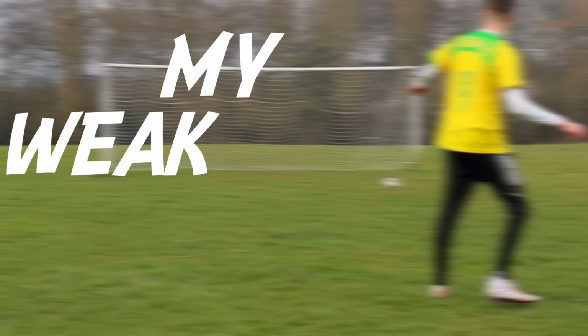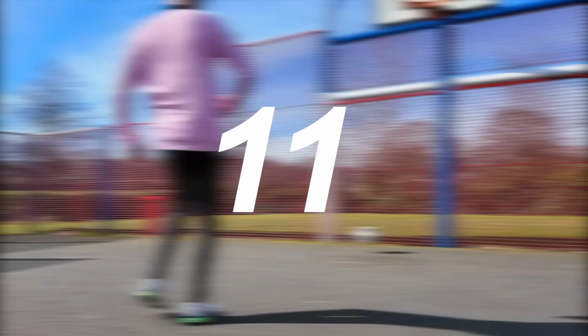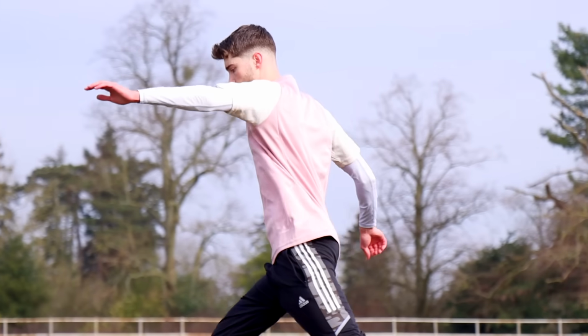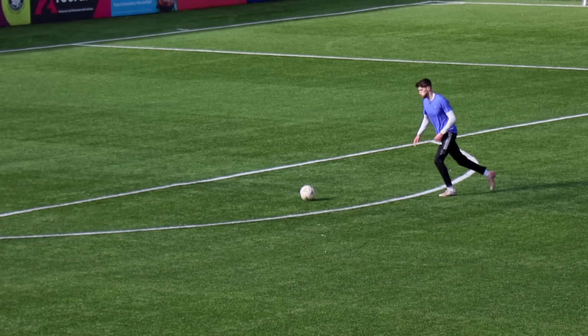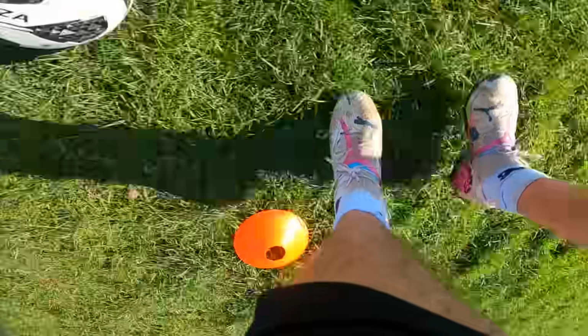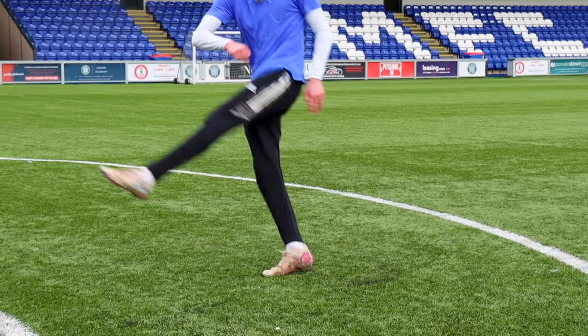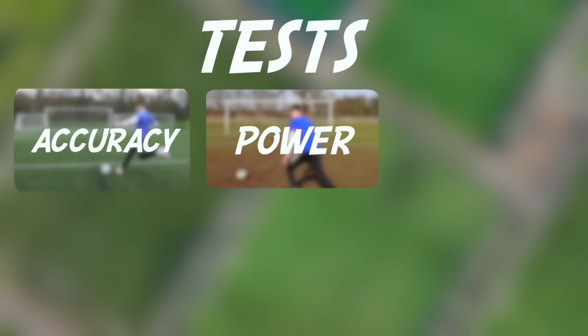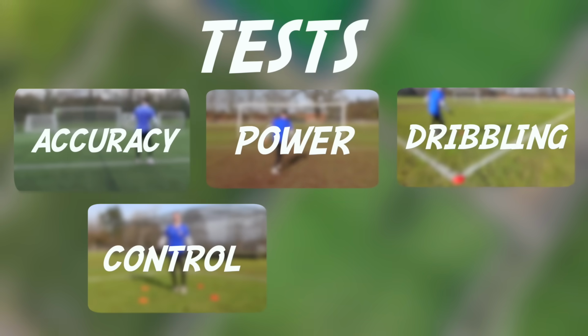My weak foot is awful, but in 30 days time, it's gonna be amazing. I'm gonna spend the next month training just my left foot to see how much improvement I can really make. But before I can start training, I need to see how good my weak foot is at the start of the month. And for this, I've got 5 tests: accuracy, power, dribbling, control, and comfort.